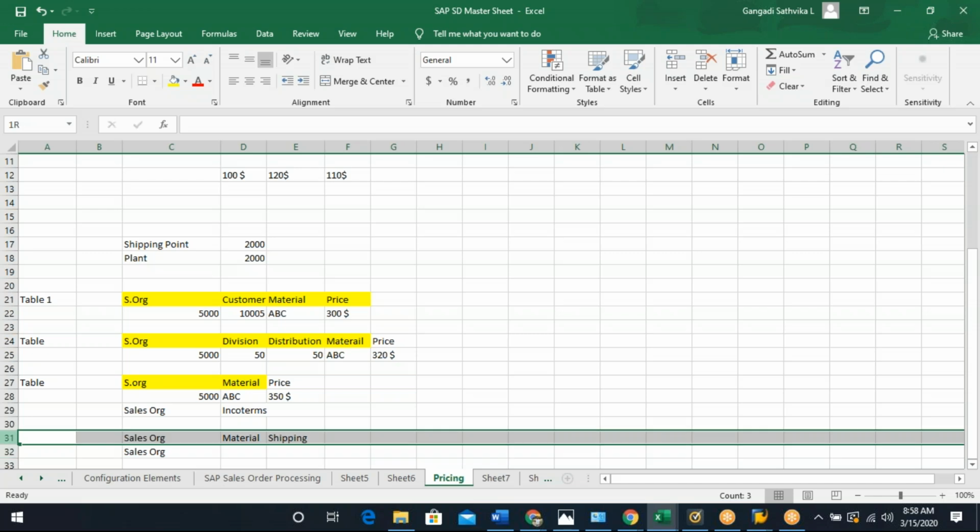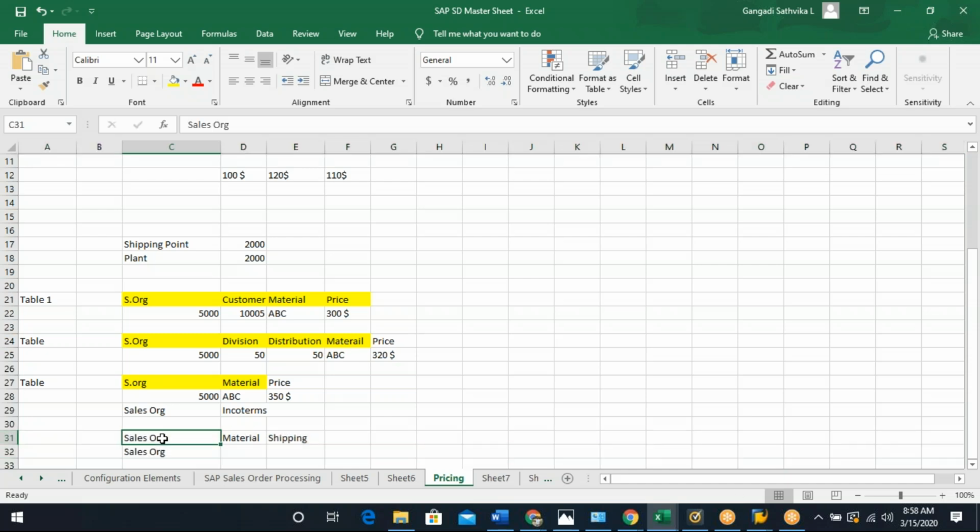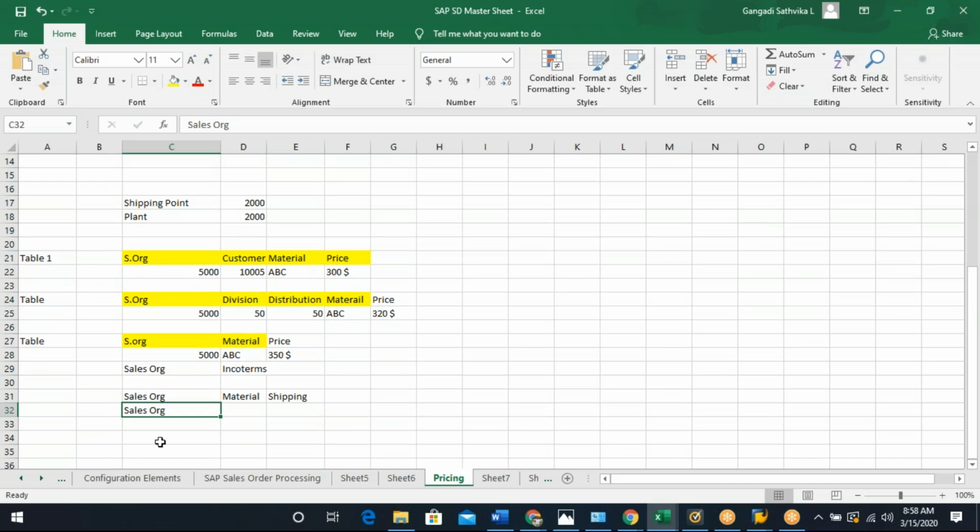If you maintain the price at the combination of sales organization, material, and shipping condition, and at the sales organization level, and let us say you maintain the price at three different levels, what happens is the system is not sure whether it has to check this price first, or this price first, or this price first.